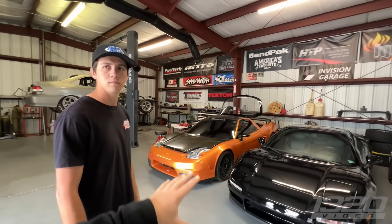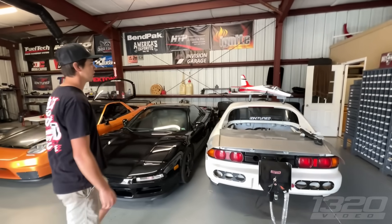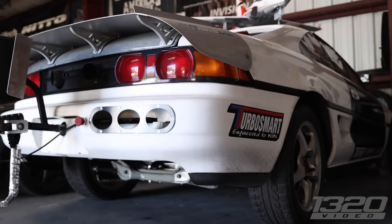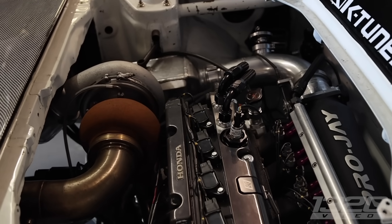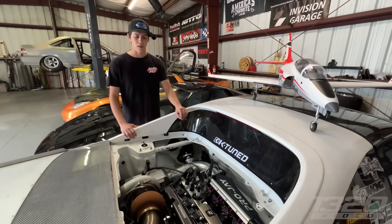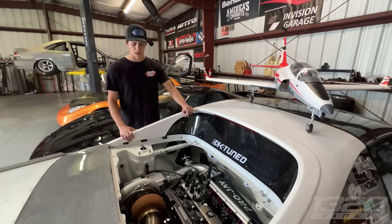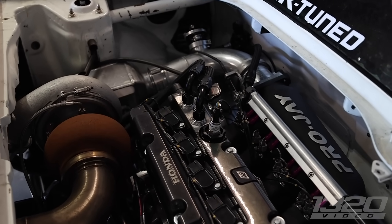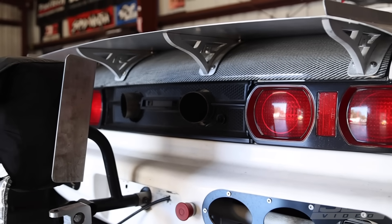I didn't want to cut up this NSX because it's such a good street car. So now you have a spare NSX you don't know what to do with. That's rough stuff, gentlemen. Now for the MR2 — this one has a fully built K20. It used to have a billet block engine, but that's back over with our guys at JBR to get rebuilt. We had it out at World Cup, were about to run a PB, but it didn't click into fifth gear. We ran our first 4.90 in the eighth — it's currently the fastest MR2 in the quarter mile.